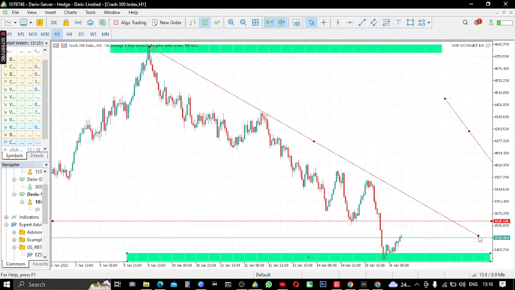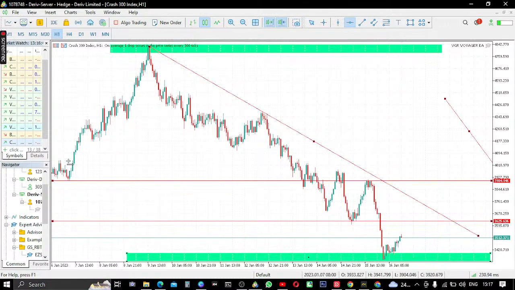So after that, I'll also identify more levels where the market has been making turns. Yeah, I'll put it in layman's language, where the market has been making turns. Because for the market to change direction, then there is action. So those levels where you see the market was going up, it changes, it starts coming down, then there was action there.